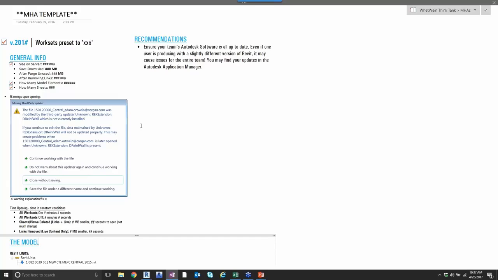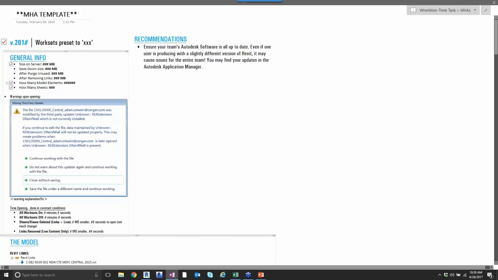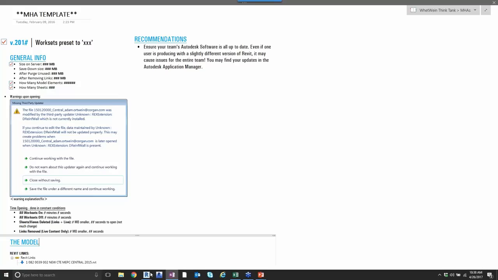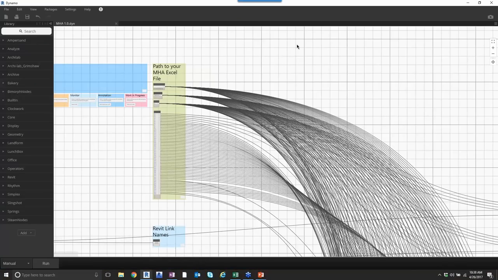So once we dove into Dynamo, you see these checkboxes on the left here, those indicate checks that we were able to input in Dynamo, and then we just kept going with it. We kept taking it as far as we possibly could. So this is the graph that we were able to concoct.